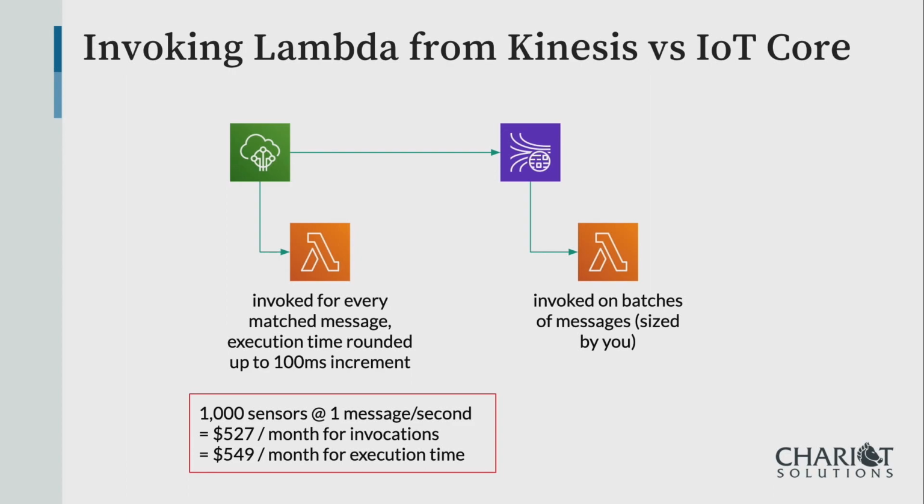Or you can attach your Lambda onto your Kinesis stream and tell your Kinesis stream to invoke the Lambda after every minute or every 100 or 1,000 messages. The price will depend on how much you invoke it, but it's going to be much, much lower. Since Lambda rounds up execution time, 1 message might take you 5 milliseconds to process, rounded up to 100 milliseconds, while 100 messages is 500 milliseconds. So this can start to hurt you if you're driving things directly off IoT Core.